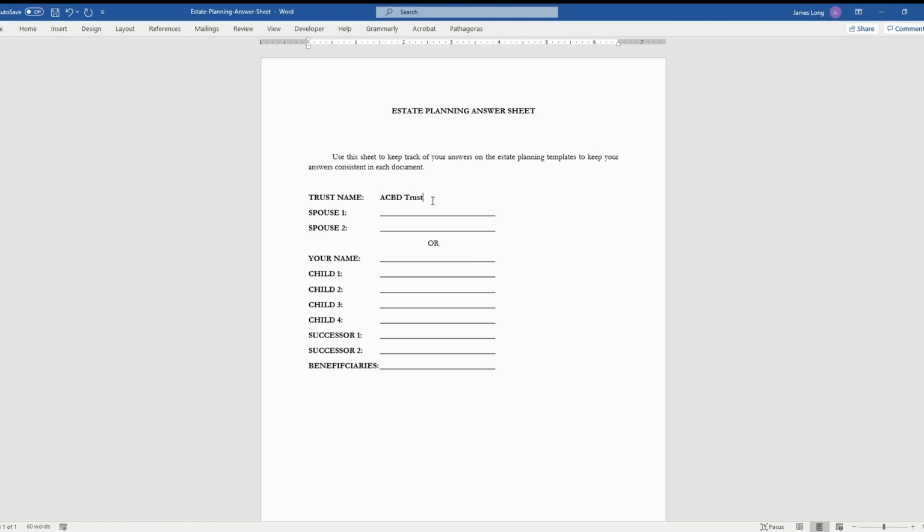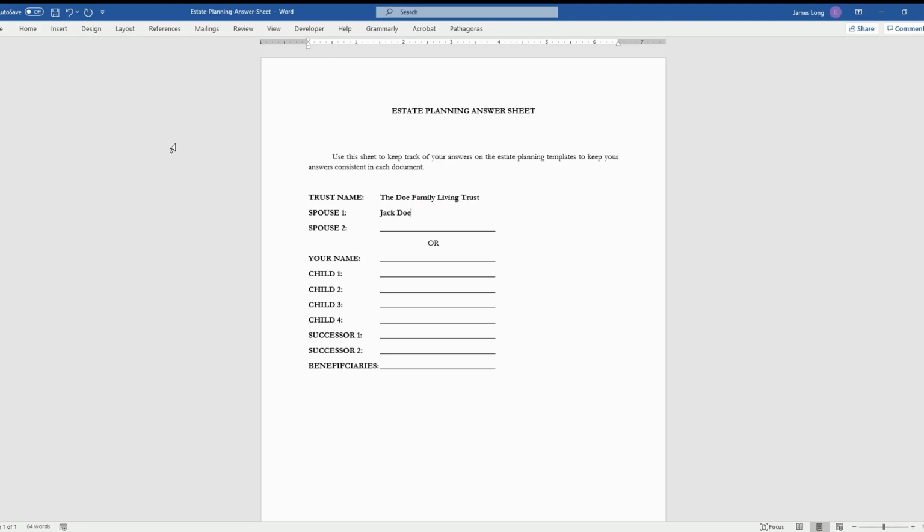And really, it's about privacy. So if you don't want your family name on the trust, you could just do initials, right? So if it's Jack and Jill Doe, you can do J and JD Trust. And that gives you a little bit of anonymity with the trust documents. But the convention you see in most estate planning offices is the last name. In this case, it would be Doe Family Living Trust. We'll keep that convention, but just know that you don't have to use that if you don't want to.